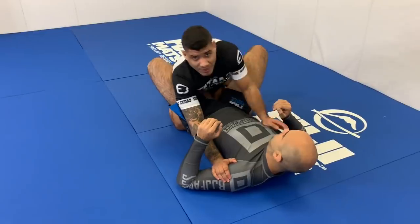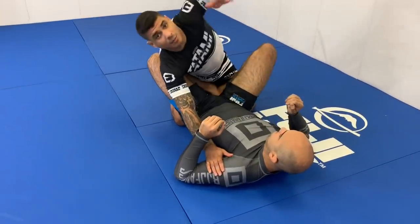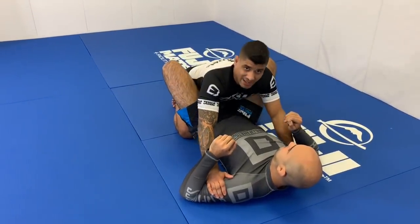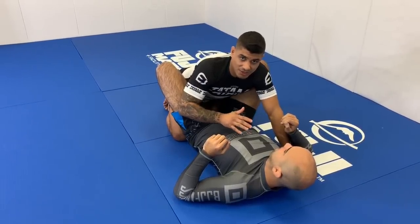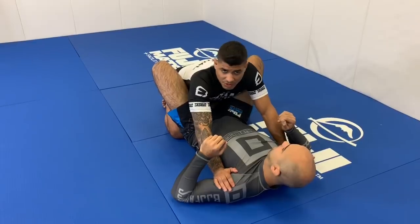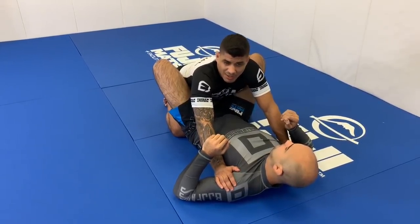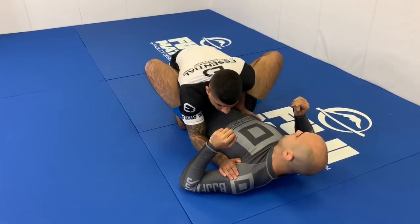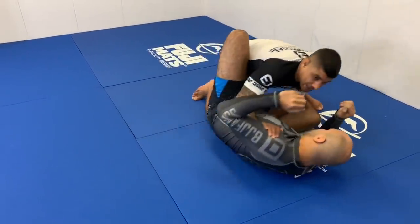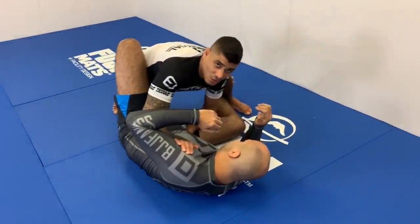Let me do that again so you can really key in on those details. When I lower the arm, I'm not whipping up and dropping it in — I want to stay tight. I don't want to make him feel any sort of crazy movement on top. Real smooth and slick about it — you want to catch him by surprise. So I reach down and grab, I post, I lean, and now we're in a good spot.